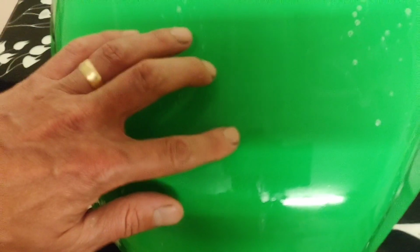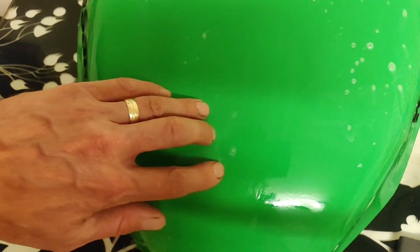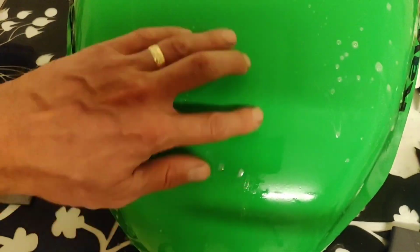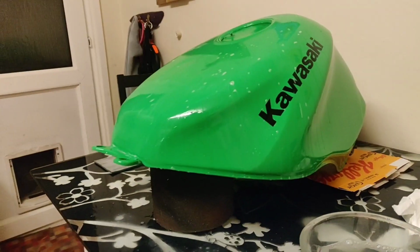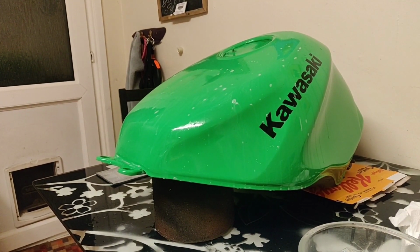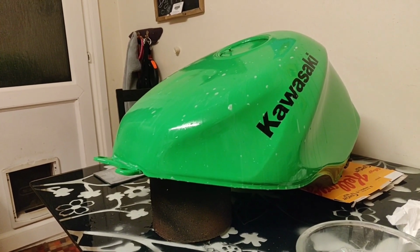So you're starting to see a shine come through. The camera's going to struggle because it's a big mass of colour. There we go. Yeah, and you can feel it. It is getting better already. So let's probably wang you on fast forward and we'll get the rest of this big tank done.